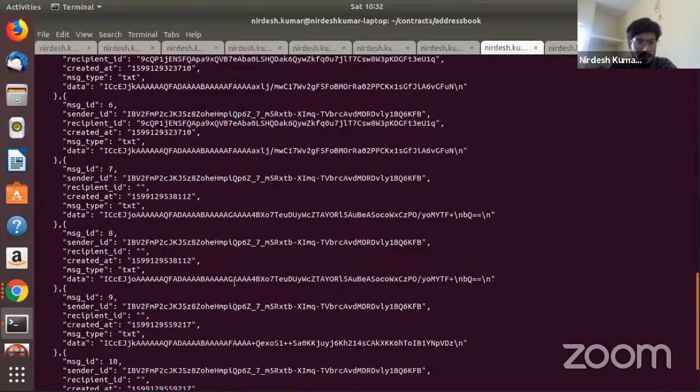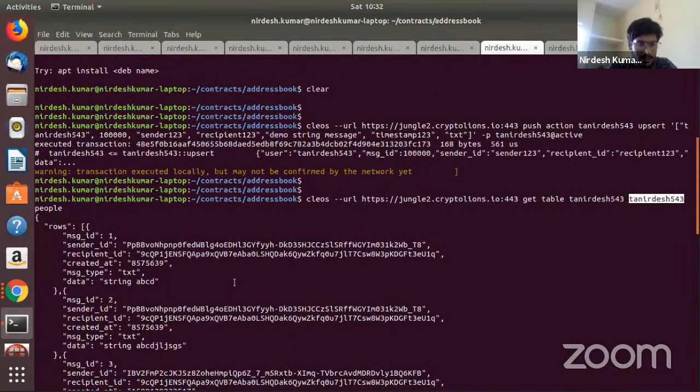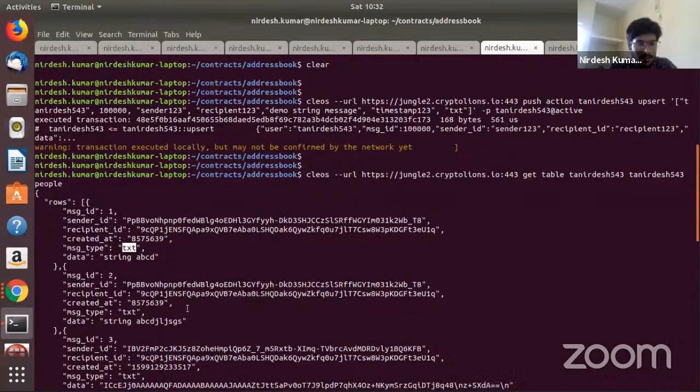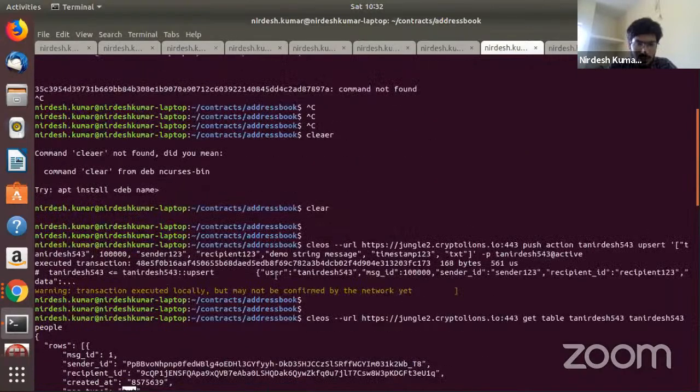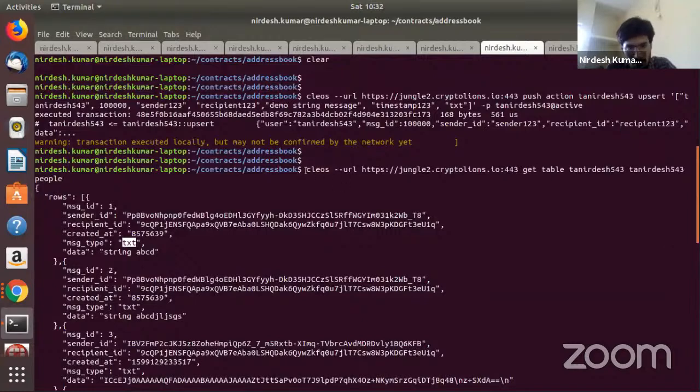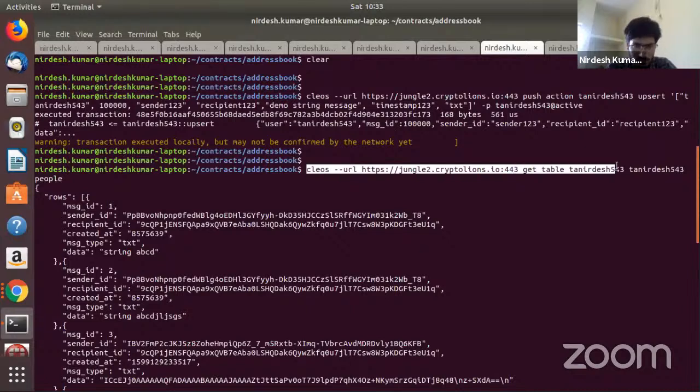So there are entries in my table. Receiver one, this one is sender, receiver, this one is so, this one is so. So everything is inside this table that I have put on, right? So you guys can also ping this command, url get table, everyone can see that, right?